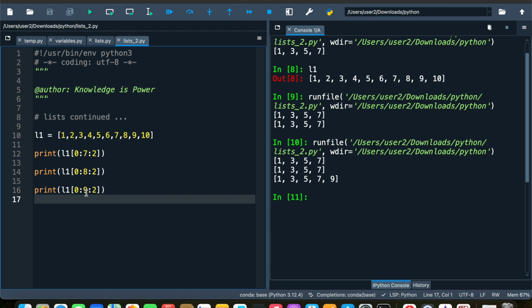We have specified the stop index as 9, which corresponds to this element 10, and we are allowed to pick elements up to 1 index less, which is 8, and the number 9 here corresponds to the 8th element starting from 0, 1, 2, 3, 4, 5, 6, 7, 8. So this is the element which has index 8. This is one thing to keep in mind about list slicing.